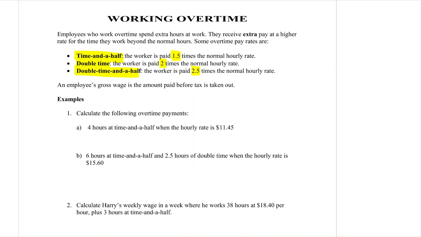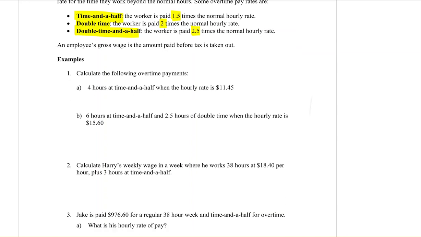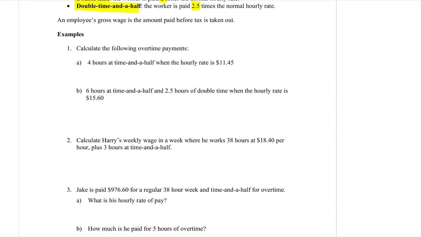It is even possible to get triple time. Some places, especially on Christmas Day, they may get paid triple time, which is 3 times your hourly rate for working at that time. So for some people, it can be very beneficial if you work weekends or you work Christmas Day. You can actually increase your income quite significantly in overtime pay. Okay, so we want to calculate the following overtime payments.